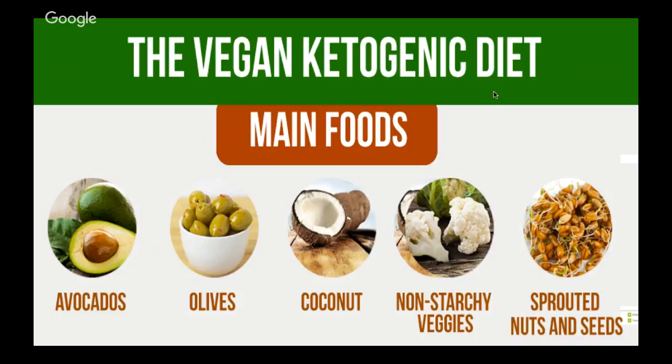And so when you're looking for a product that's marketed as an MCT oil, you want to look for if it showcases its MCT makeup. There are actually 4 MCTs that are determined by their length on a molecular structure. You don't need to know that, but basically there are 4 of them. One of them, called lauric acid, doesn't really act like an MCT. It's not converted into ketones very easily. So you want to make sure that an MCT oil you buy does not contain lauric acid. You want one that focuses more on capric and caprylic acids, so that's C8 and C10. Those are the 2 that are most easily converted into ketones while also being very tolerable to the gut.